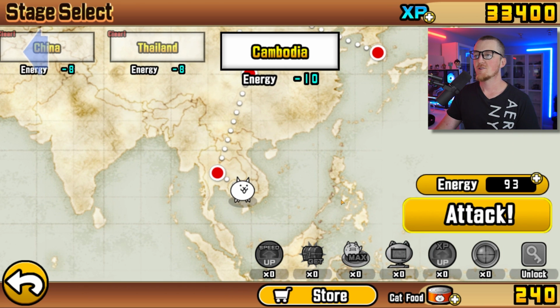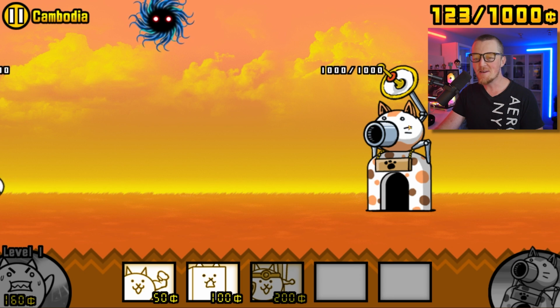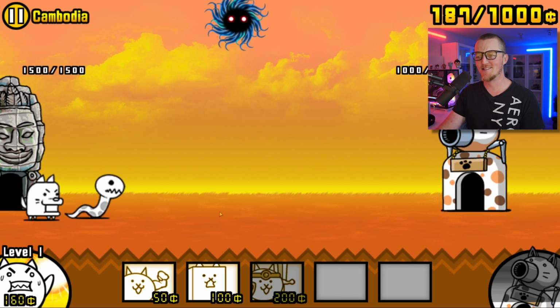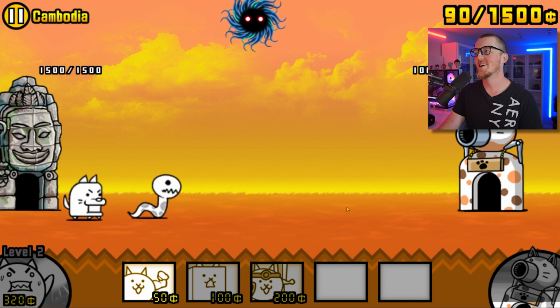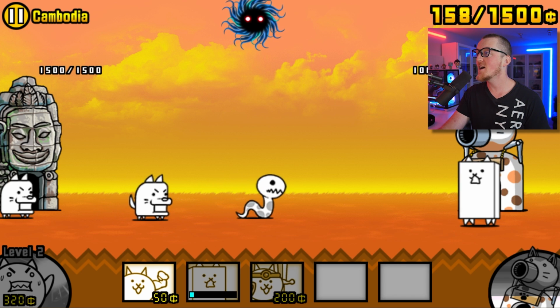When we move on to Cambodia. Of all places, I didn't think we'd go to Cambodia. Let's give it a shot, guys. Yo, look at the money going up. Are you kidding me right now? That thing's going up crazy fast. Oh my God, 1500 maximum space. Oh, I can't believe we've done that.